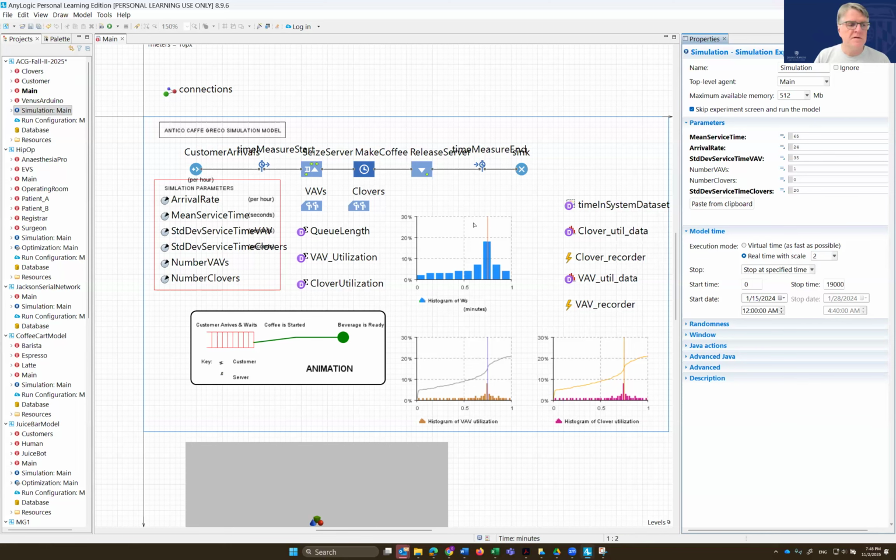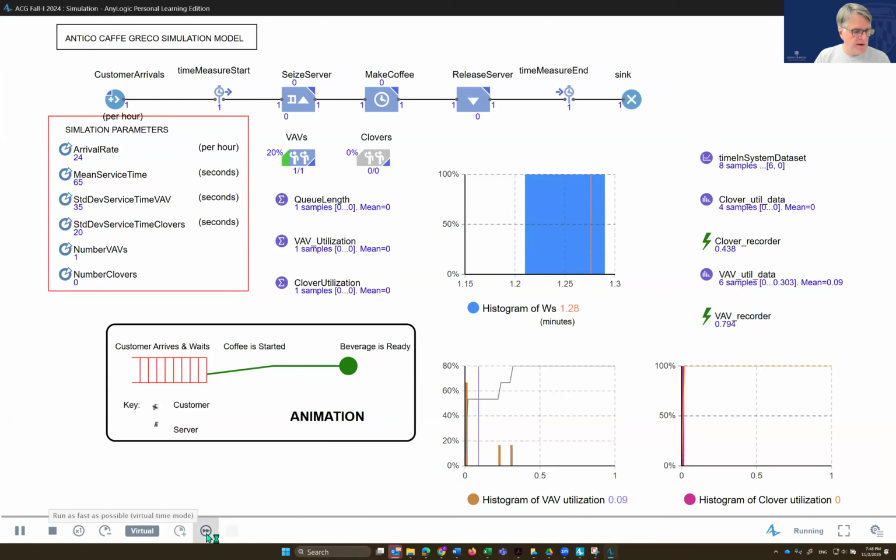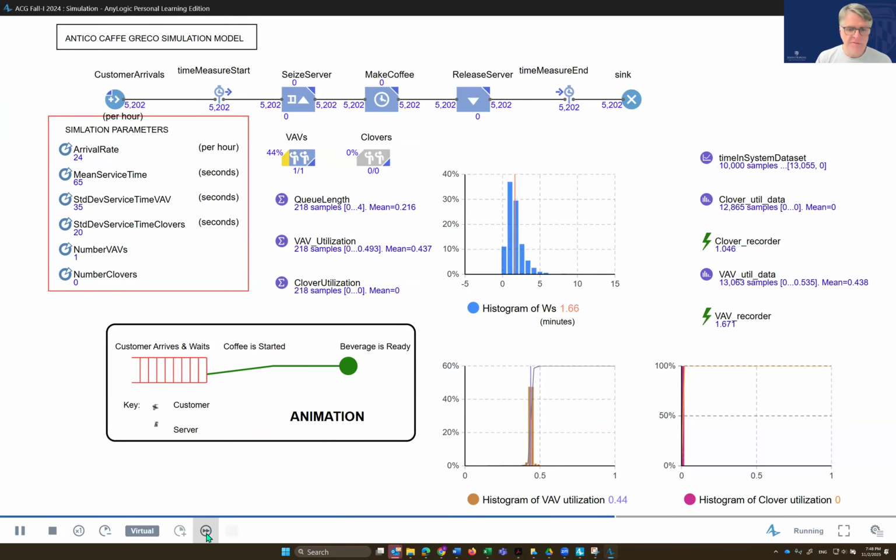All I need to do is change that, and I can go ahead and run. It'll speed up to the end. Here we were expecting 43% utilization, got 44.1. And we're expecting 1.62, although that's what we got for the queuing here, with 1.69.